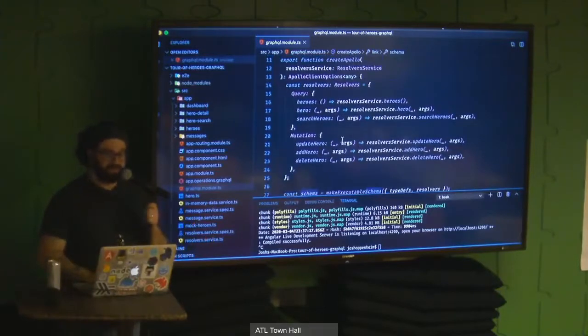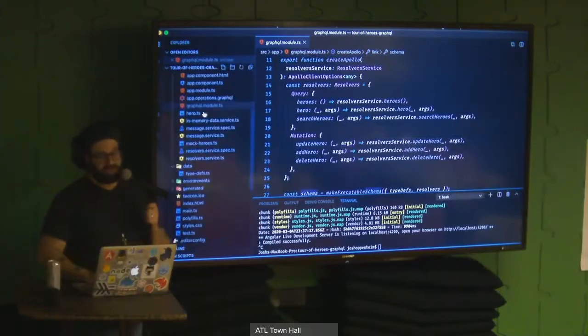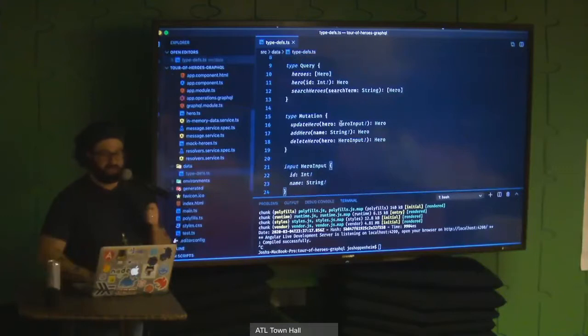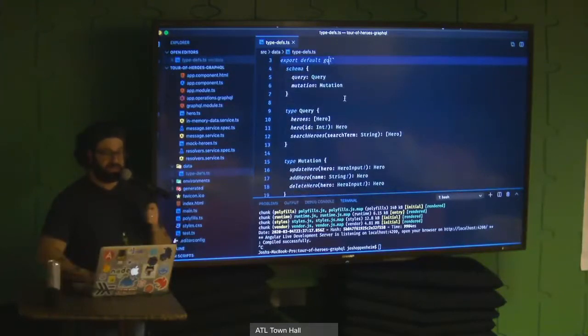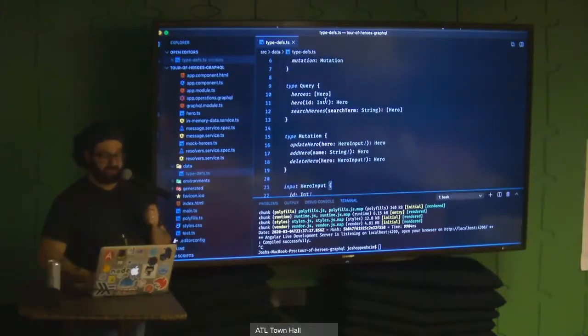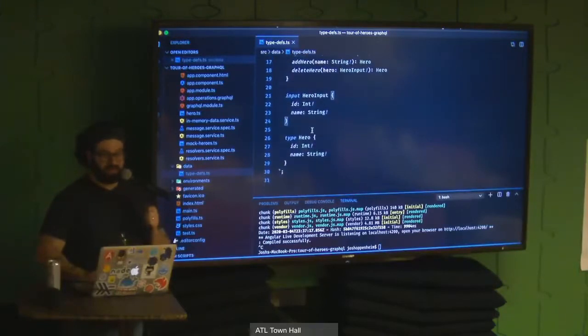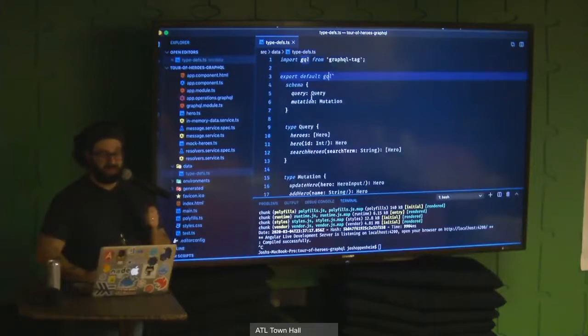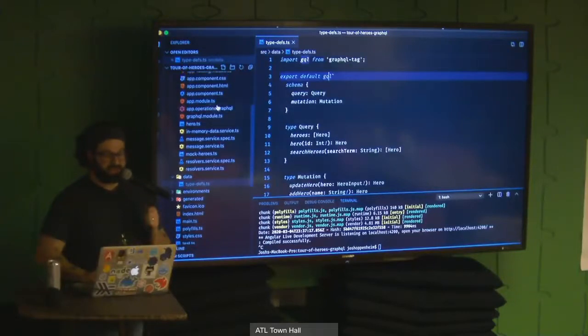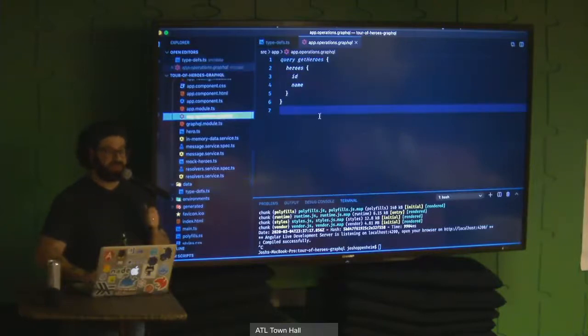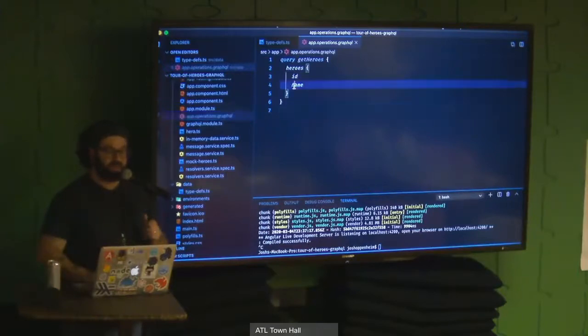These are all your resolvers. I wanted to show. Here's a schema for those that aren't very familiar. It's just describing the queries. So we've got heroes, hero, and search heroes, just like on Tour of Heroes. It describes what you're getting back. There's your mutations. And then you've got your input and your type. And then you can make queries. So you have your operations. Here's an example of a get query. So instead of doing an HTTP call, you just pass this query and the resolver gets the data.